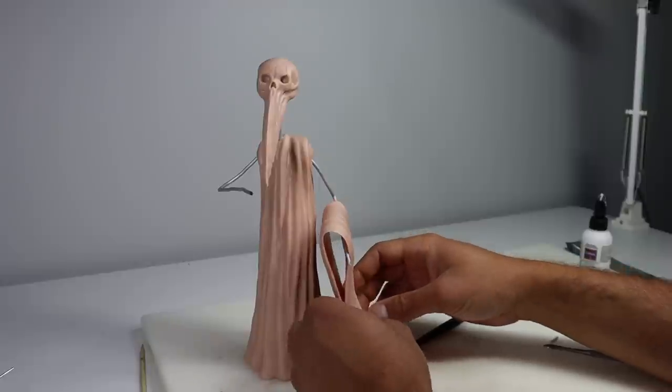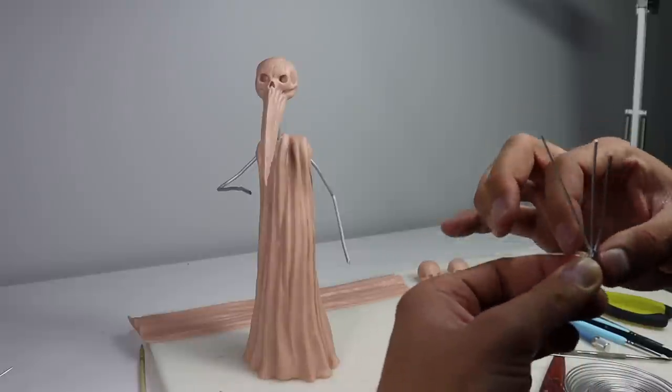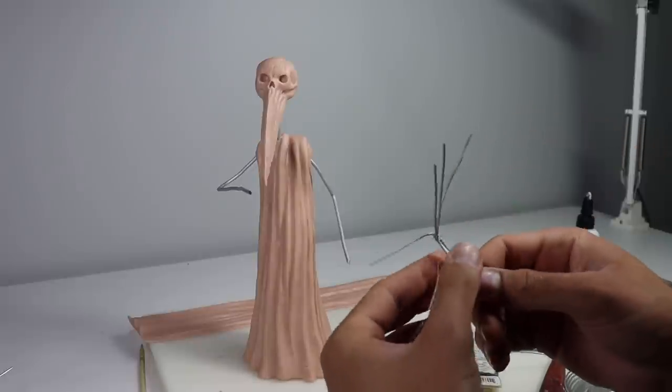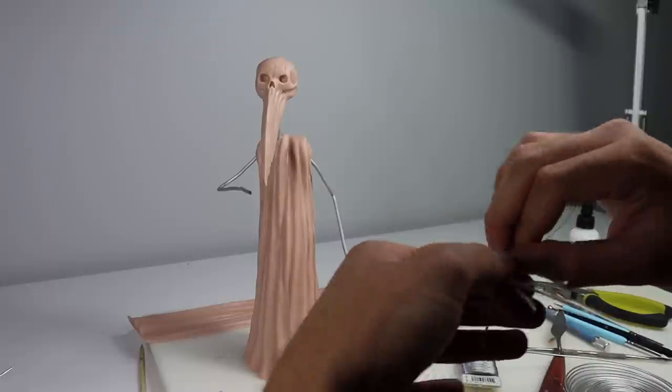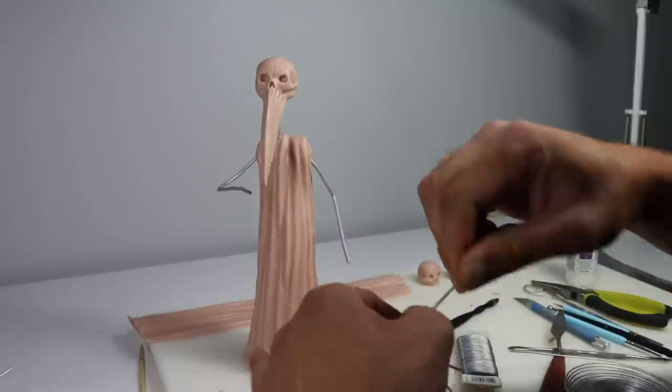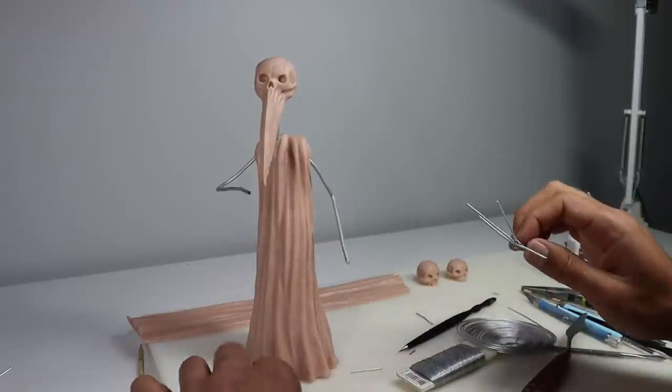Not bad. Now, before I go any further, I want to make his hands, and his hands are actually going to be bird feet. So I'm going to make the armature for them like this, just attaching four pieces of wire together with another piece of wire. And I want to make sure both hands are the exact same size, so I'm going to make both of the armatures first before I start adding my clay. And there we go.